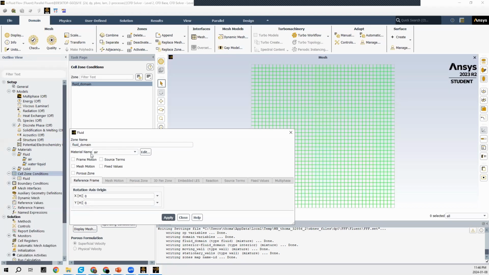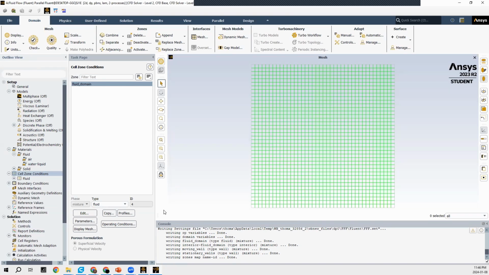And now by default, we can see that Fluent is running air for our fluid domain. But since we've added water to our materials tree, I can press on this triangle here and change the material to water. So now we have initialized the fluid domain to be water instead of air. So I'm going to press on apply. And I'm going to close this window.